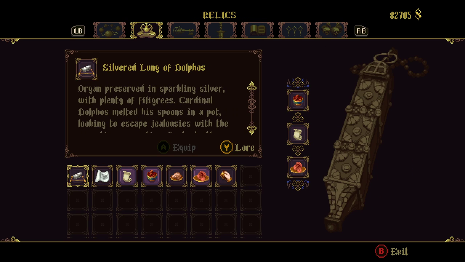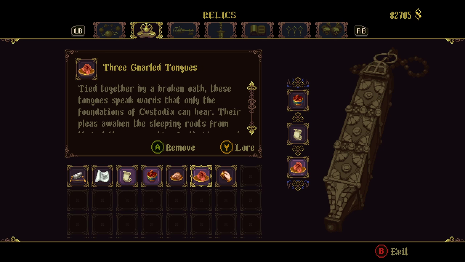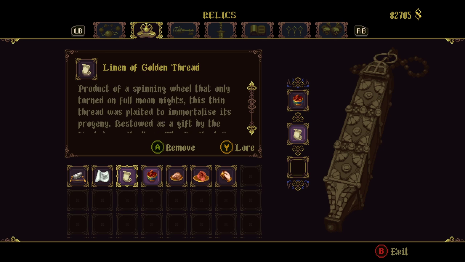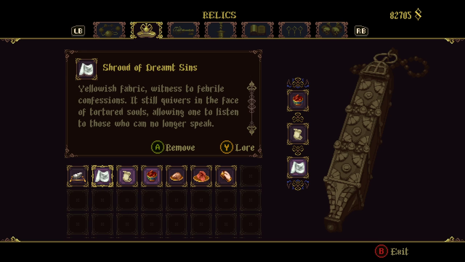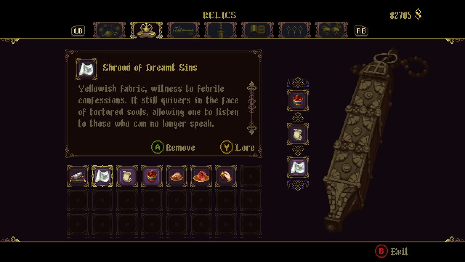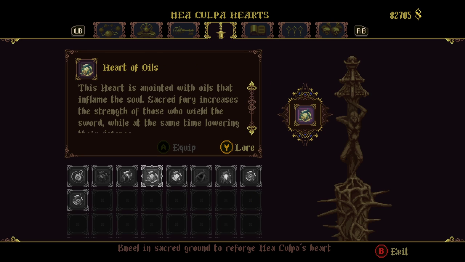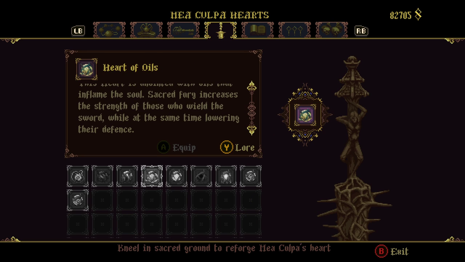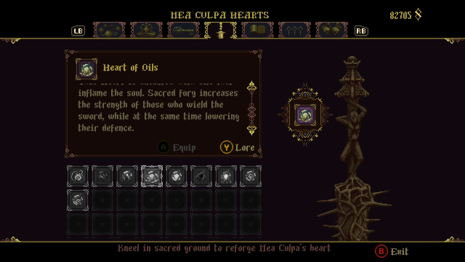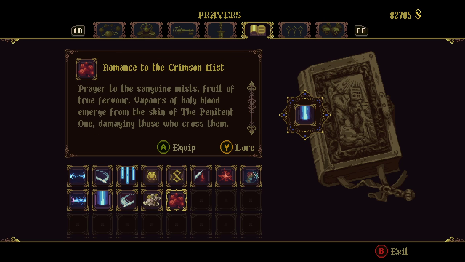Relic. Let me remove this one for now and put this just in case there is something I can use to talk to. Mea Culpa heart. I have the one that, yeah, more damage, but lowering defense. Prayer. I'm gonna get the prayer that summons a group of cherubs. Might be nice too.